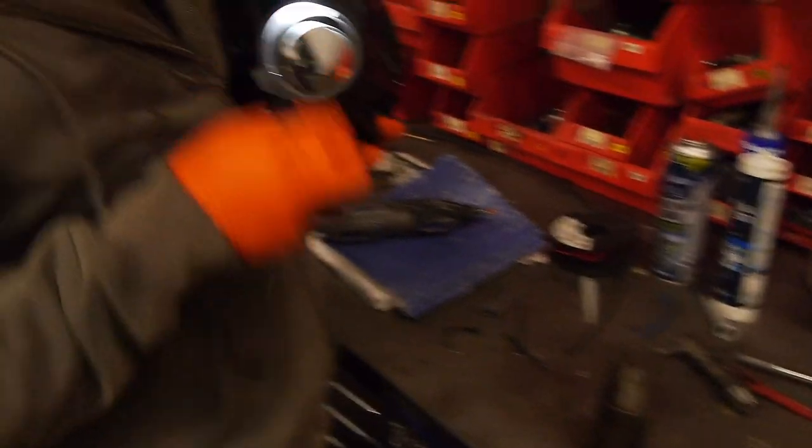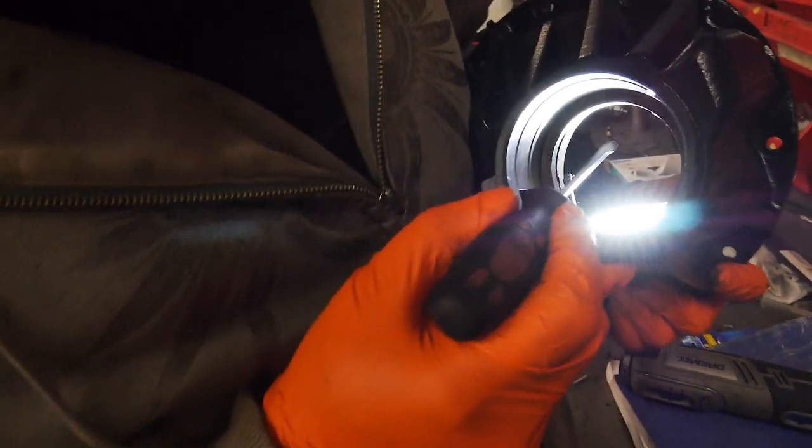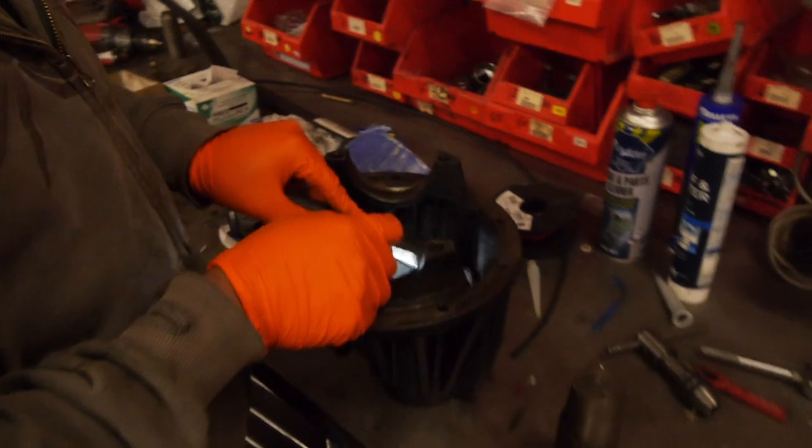And then the same on the other side. The other side's not so bad. In fact, there's not really any burrs in there, but yeah, just check all of these surfaces first, because if you start pressing a bearing in and then you realize you need to do some grinding to relieve it.